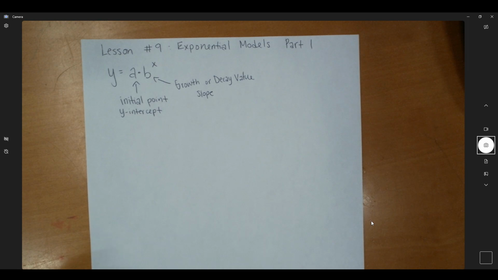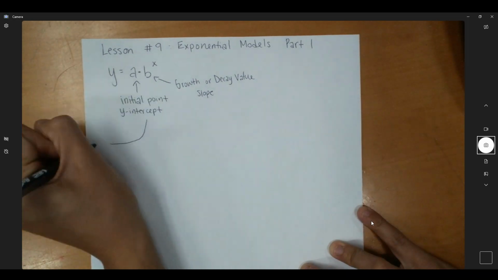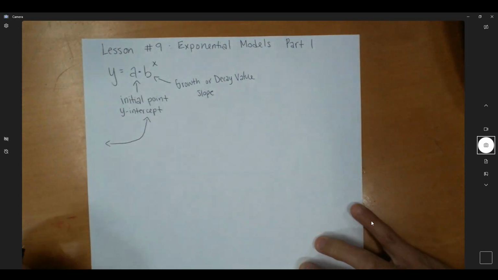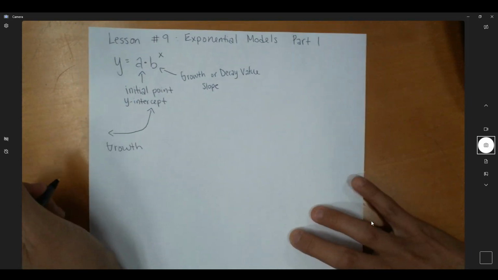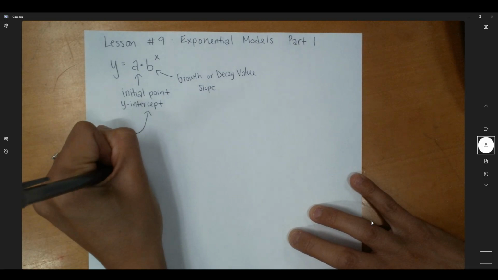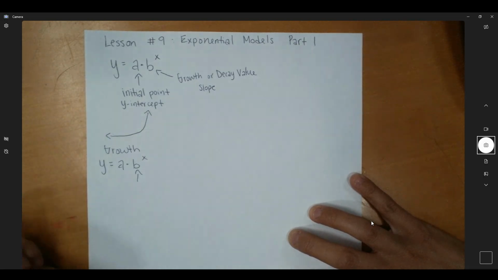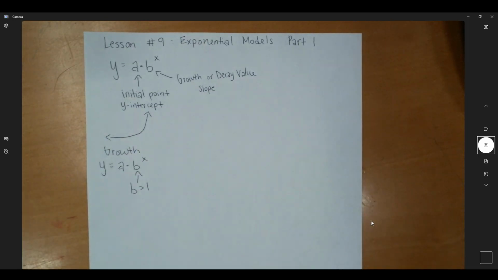So let's look over examples of growth. So a growth, your exponential function is going up. Another thing that's really, really important when you're looking at the function y equals a times b to the x, this b value determines if it's growth. So it just has to be greater than 1. Can't be 1, has to be greater than 1. And if we notice that's true, it doesn't matter what your a value is because that's just where you go through the y-axis.